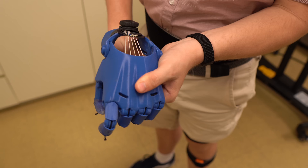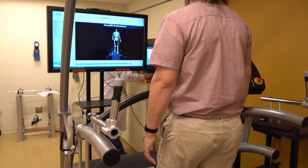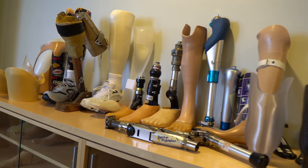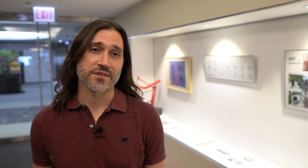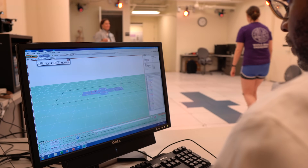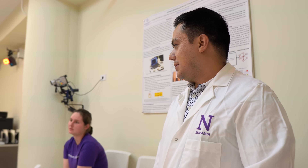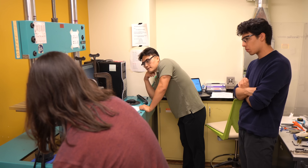Our research focuses on improving therapeutic interventions and device interventions for individuals who make use of assistive devices. These might be individuals who have musculoskeletal impairments such as amputation, or neurological impairments such as chronic stroke. We're trying to improve those interventions to enhance their independence, mobility, and quality of life. The laboratory spans a variety of different research disciplines — we're quite interdisciplinary, spanning biomedical engineering to rehabilitation science, including aspects of physical therapy and cognitive behavioral science.